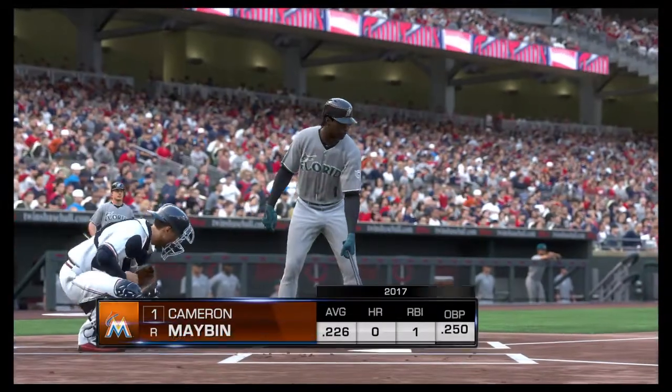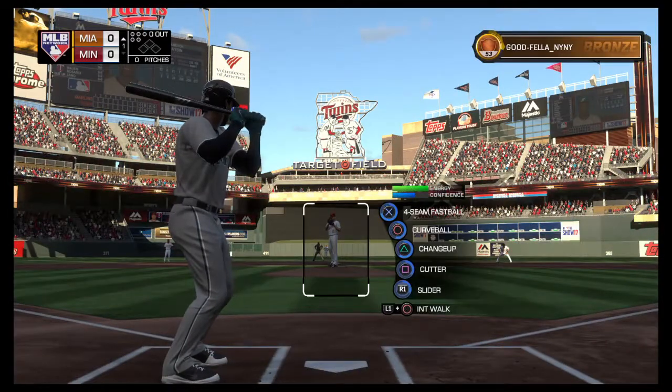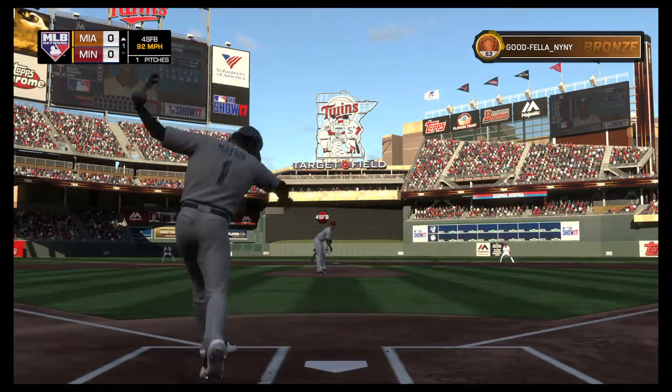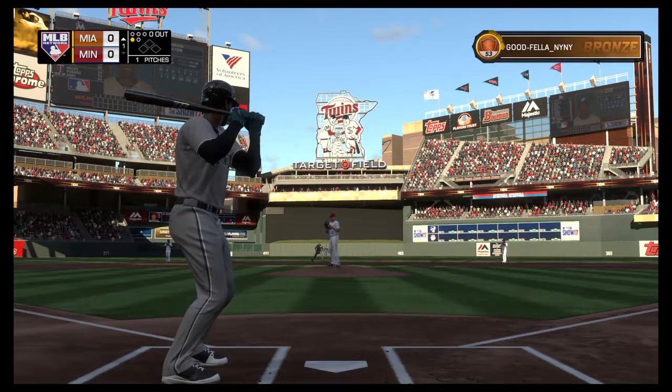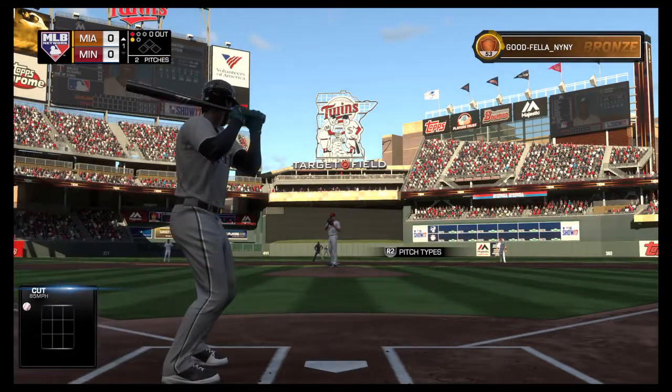Into the box is the leadoff hitter Cameron Maybin, and we are ready for baseball. Leading off tonight for Miami, center fielder Cameron Maybin. And a swing and a miss, so a first pitch strike as we're underway here this evening. And we take a look at the Twins as they begin play here tonight. They'll look to make it 3 straight as they come in on the heels of 2 straight wins.